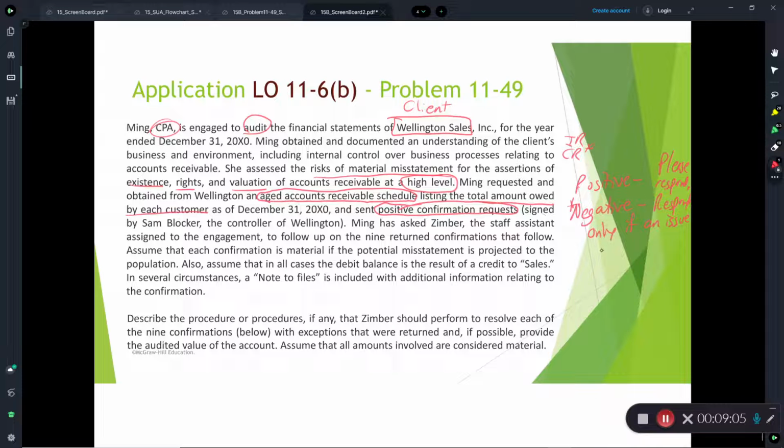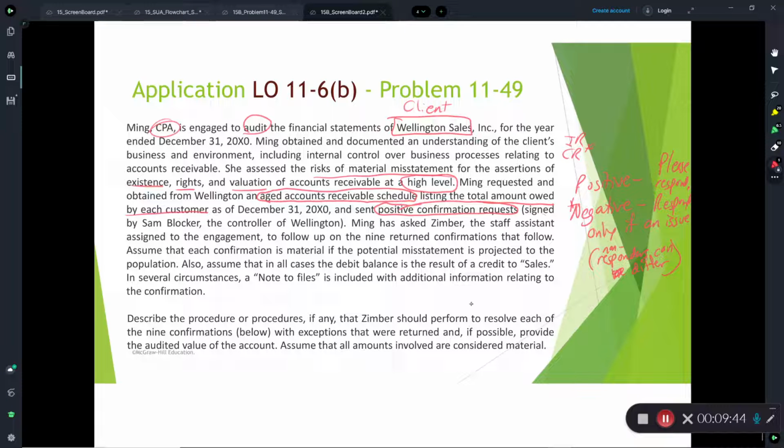But the problem is you're also going to have some non-responders with an issue, and they're just too lazy to respond, or maybe the thing got lost in the mail, or maybe the person who was supposed to do it didn't get a chance to do it. Whatever the reason is, we have some non-responders in here, and they can be different in terms of the conclusions we want to draw about their non-response. Okay, so we have the positive one, which basically says please respond.